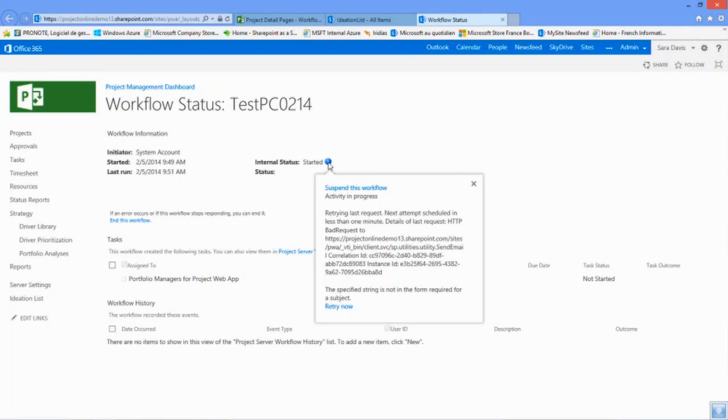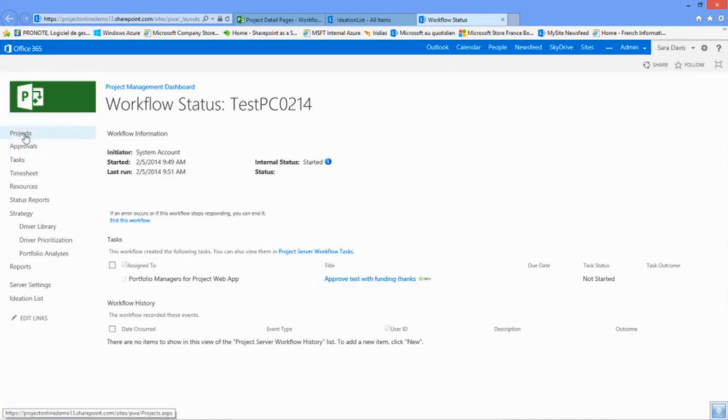And this is what it's saying here, that it cannot send an email to an empty address. But still, the workflow made some progress because it created the task, and I can approve it or not. But this is the only place where you can see what's happening on Project Online. So that's on the workflow data page and internal status. We will see another technique later on how to get more information when debugging your workflow. So here I can say retry, but it will never reach because there's no email. Well, okay.